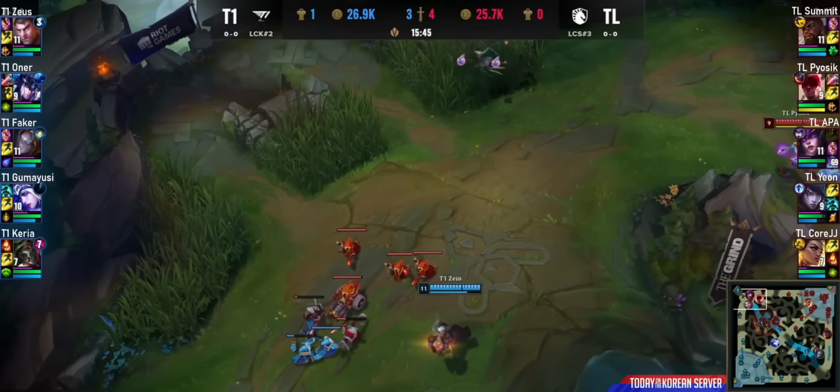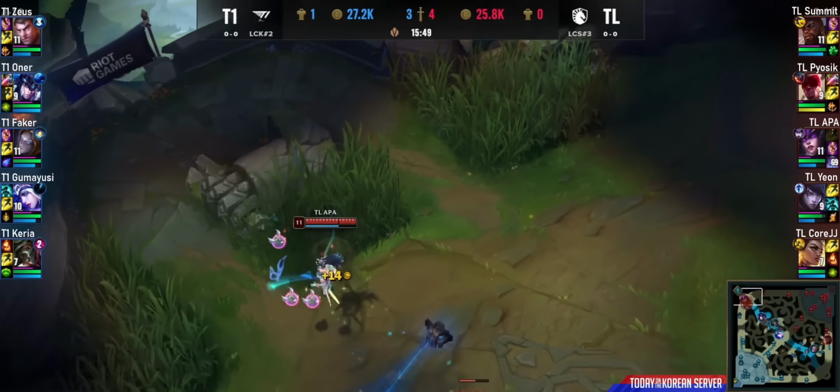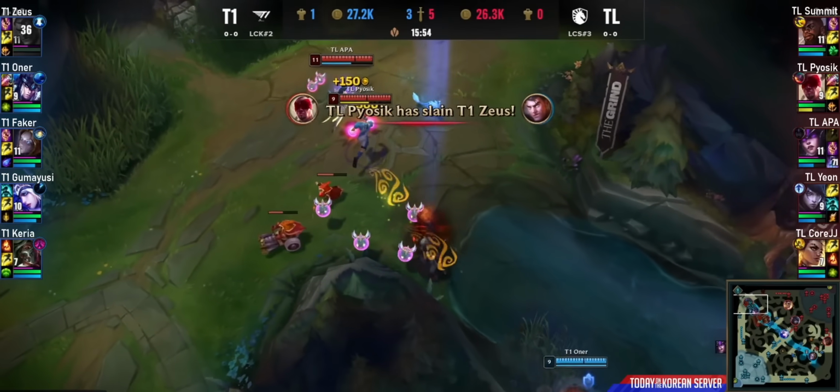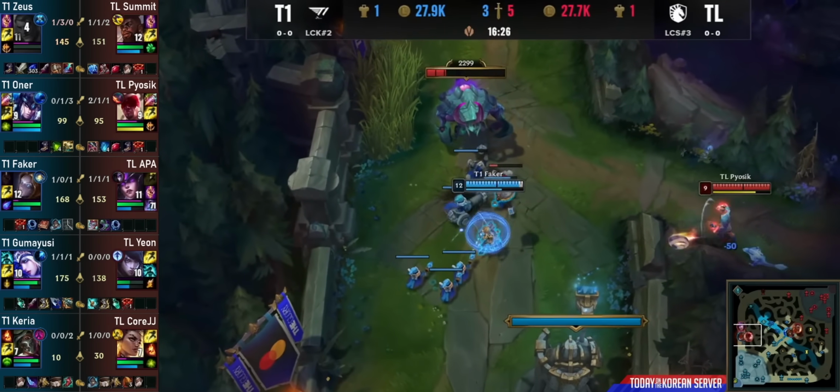That's very unfortunate, because even though he stays alive in this instance, they might try to go for a play on Zeus here. Wait, yeah, there's the Scatter the Weak onto Zeus, taking a lot of damage. The Unleashed Power comes through, Pyosik's going to take away the kill. Turret might be looking towards a play on Faker.